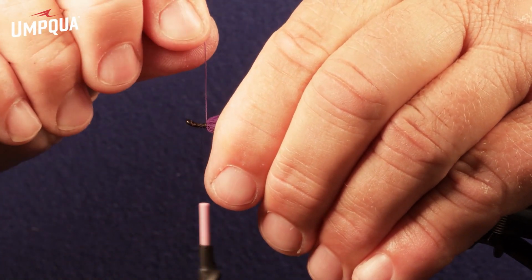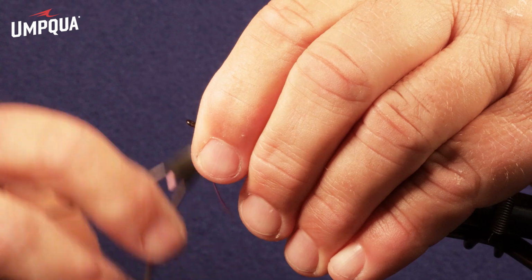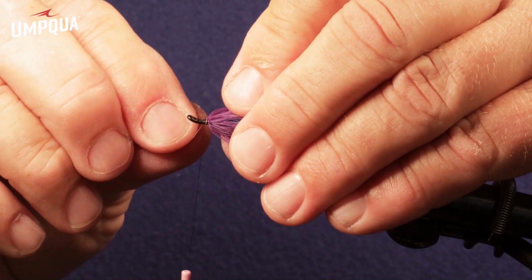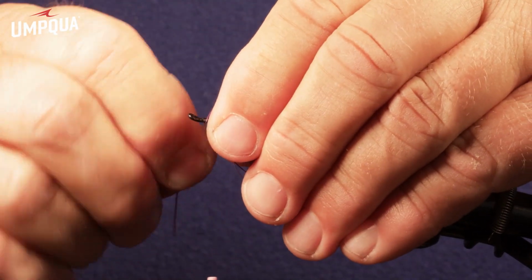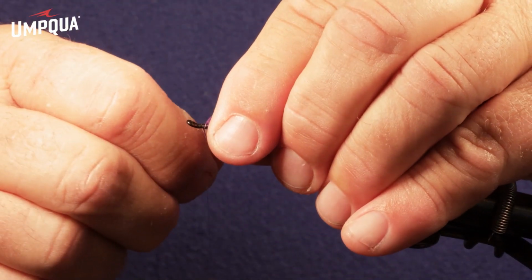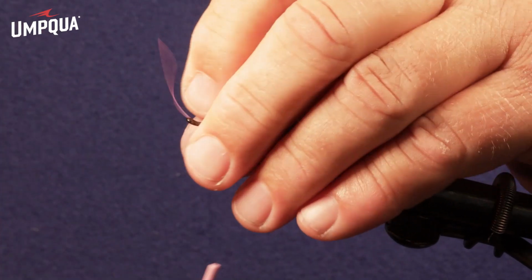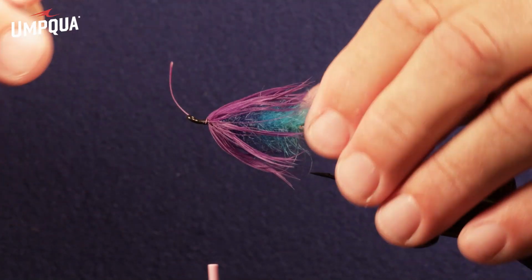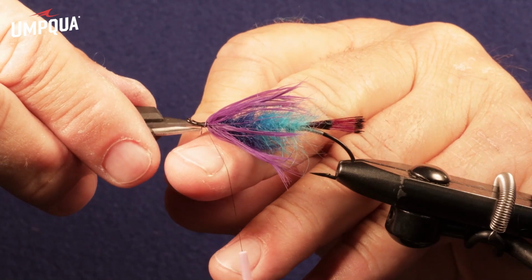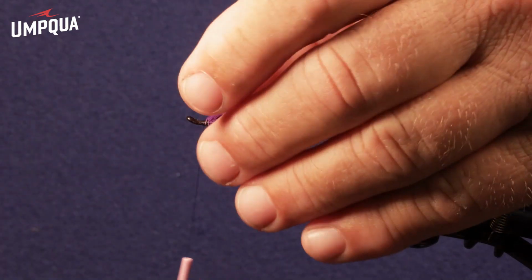And this last wrap, now see, I've got nothing but stem there. So when I come in to lock that down, I just come in with a couple securing wraps, and then I can take that stem and pull on it to make sure that I've got that collar set nice and firm. And then not a whole bunch of securing wraps, because you don't want to build that head up for this next step. And you can go ahead and get rid of your tag end. That keeps everything nice and tidy.